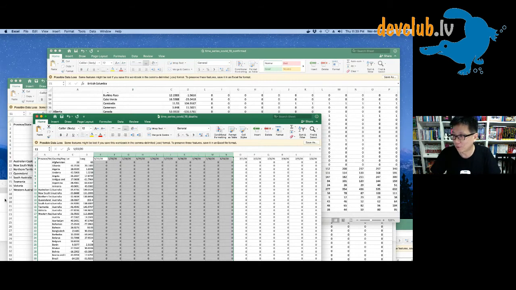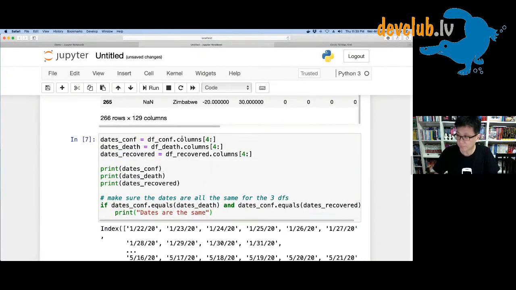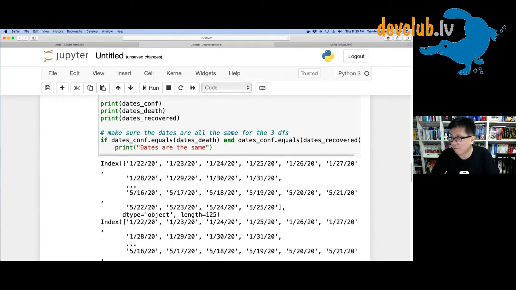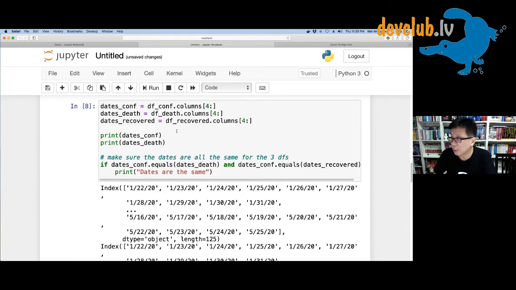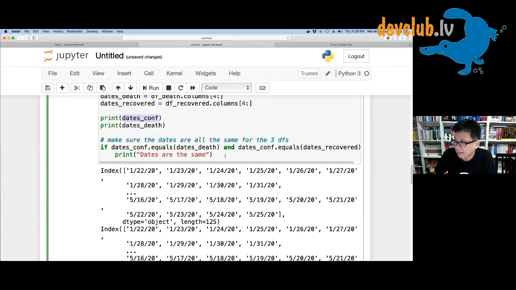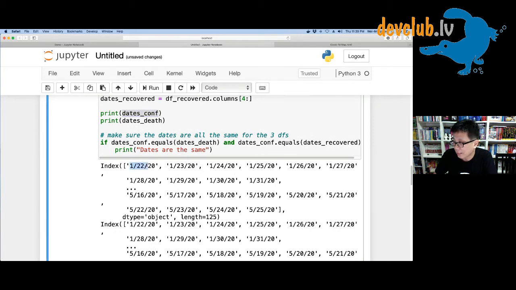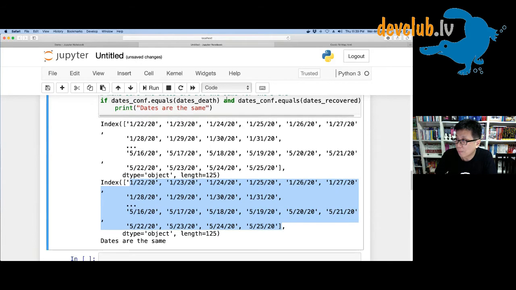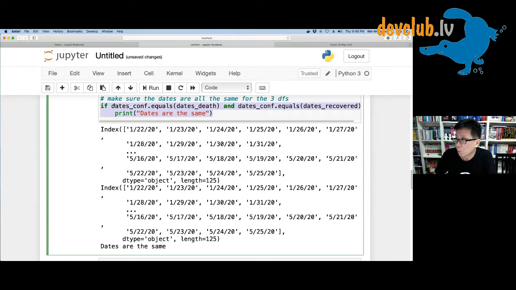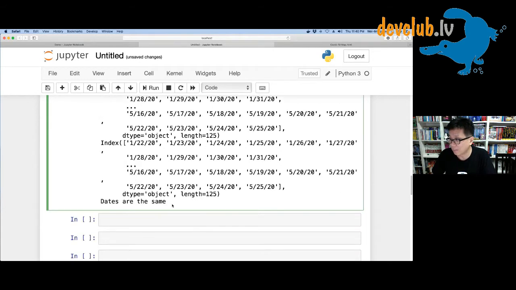So let's do this. It prints out that for the confirmed dataset, let's not worry about the recovered, the date starts from January 22nd and ends on 25th May. Likewise, for the dev dataset, it starts on the same date and ends on the same date, and I want to programmatically check whether these two data frames have the same dates. Okay, so they are the same.